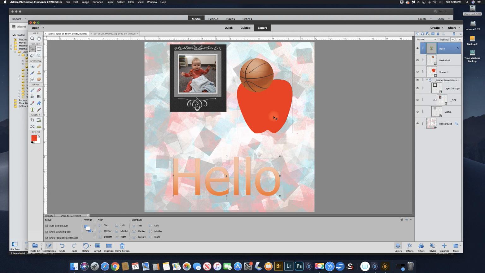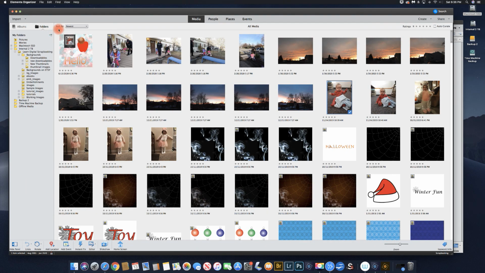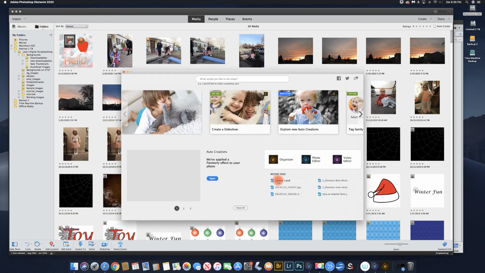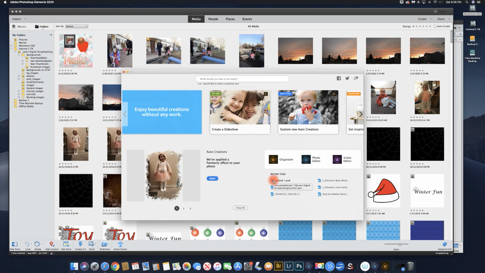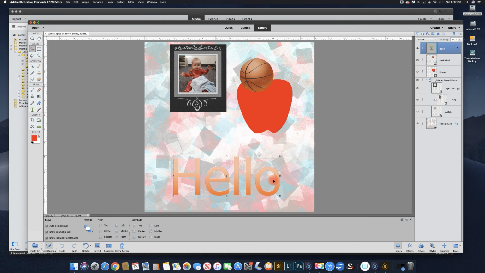And now it's saved. If I close this out, I'll close that one too. If I go to my home, there it is right there, under recent files, and it opens right back up. And then I can continue working on it. If I'm completely done with it, then I can save it as a JPEG, and it'll flatten it and make it smaller. That's the file that you want to take to get printed.